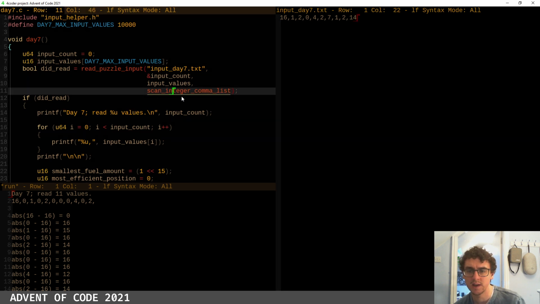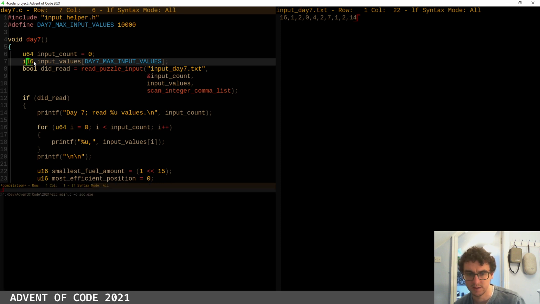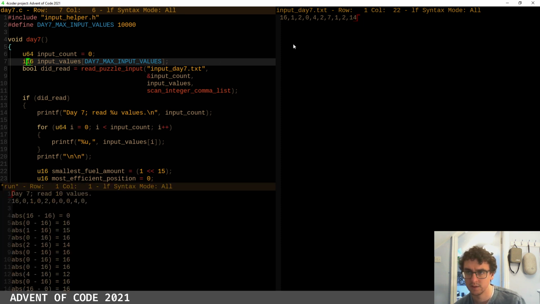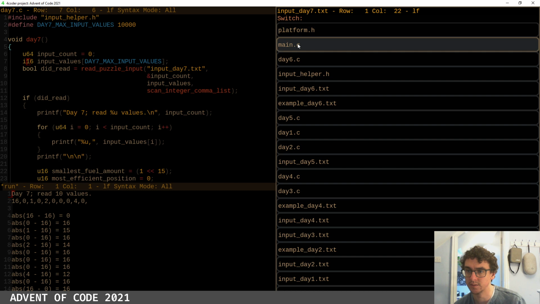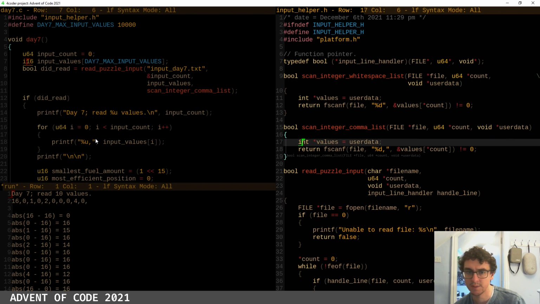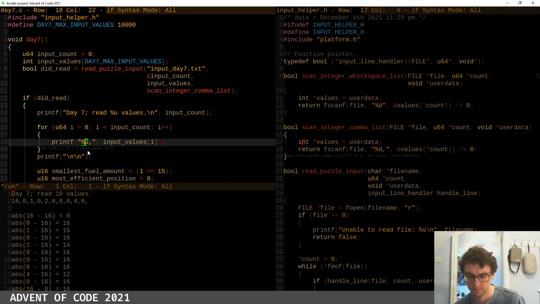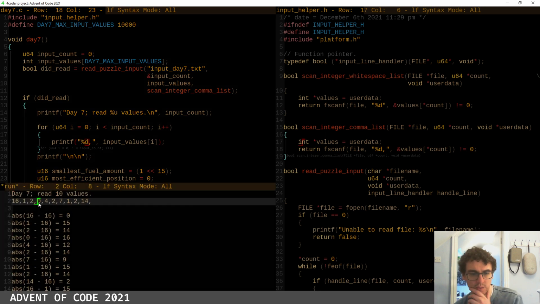I think our scan integer comma list just expects I16. If I go to input helper, it just expects int, which is I6. Right. So that just becomes D. Yeah, it was an issue with our reading.